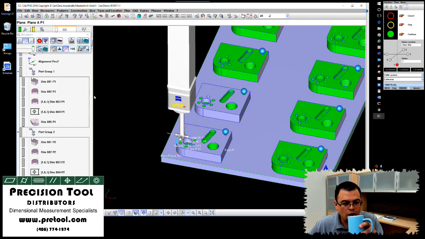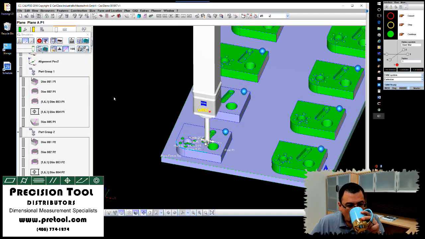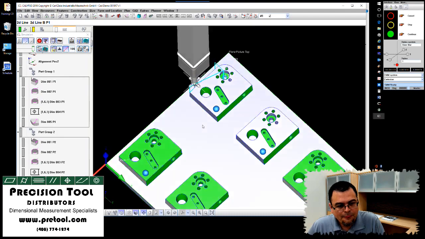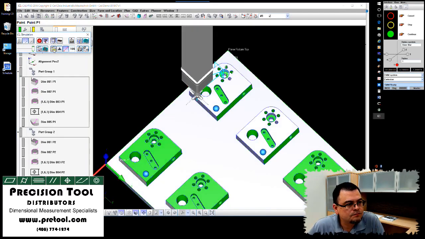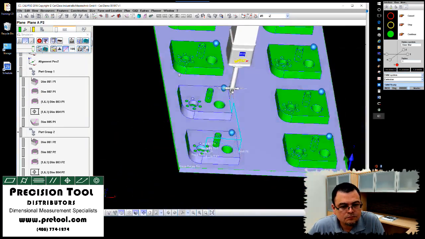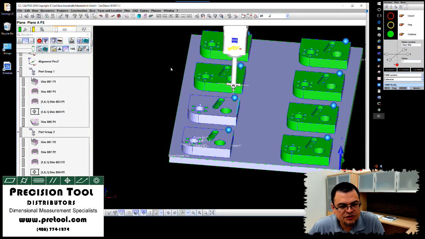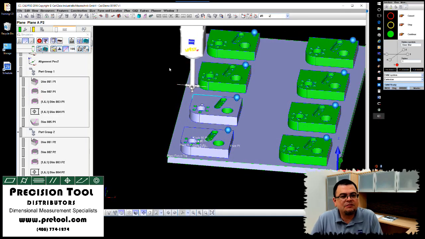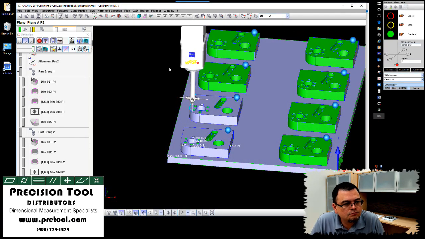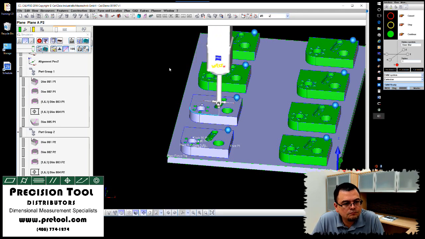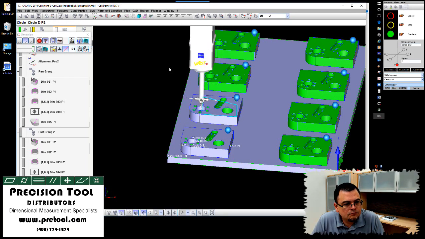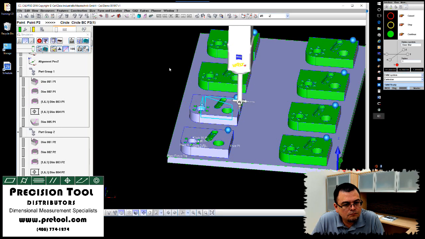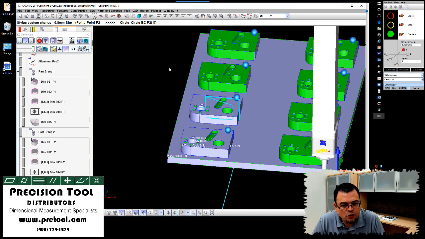So of course it's just going to run through this program. You see it's finished with the 2 millimeter probe on the first part. Now it's setting up the second part. That's it doing a probe change.